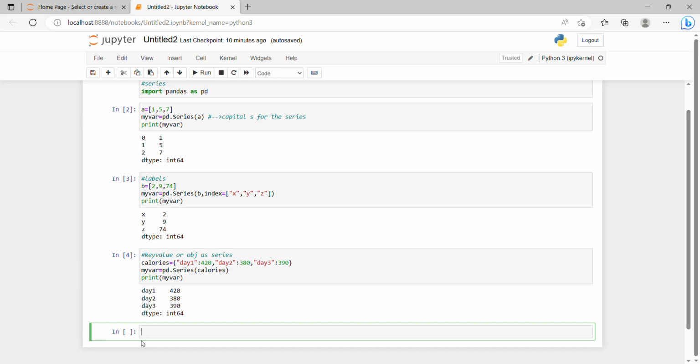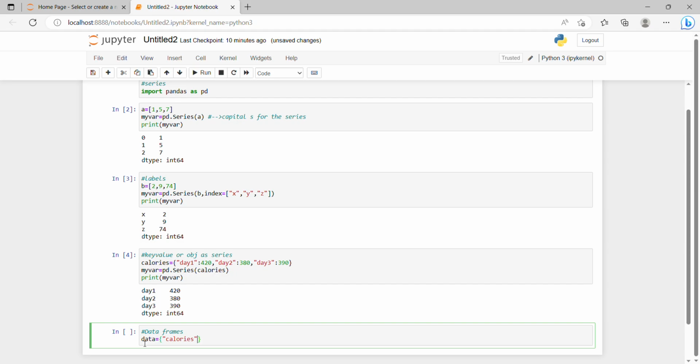And next we'll look at data frames. So under data frames we're going to declare data, which is equal to calories. Sorry, it's a string, just include double quotation marks.